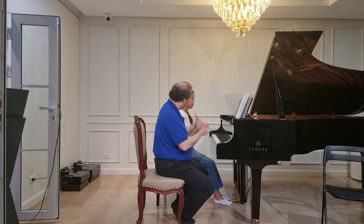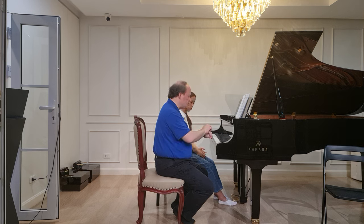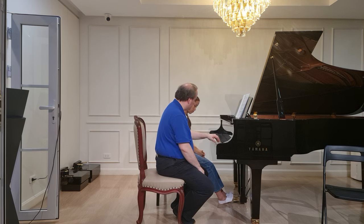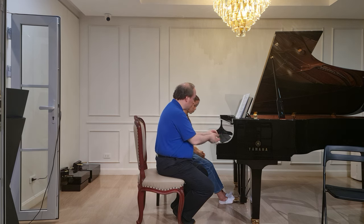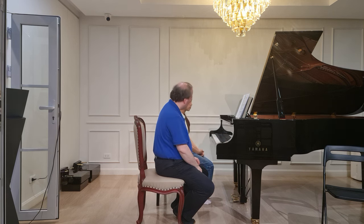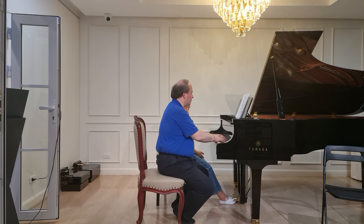Relax your arm. Are your shoulders relaxed? Good. This is to make sure that you know where your knuckles are and that you can use them to support them. But this should be loose, and you should be loose. Everything should be free. So let's try both hands.